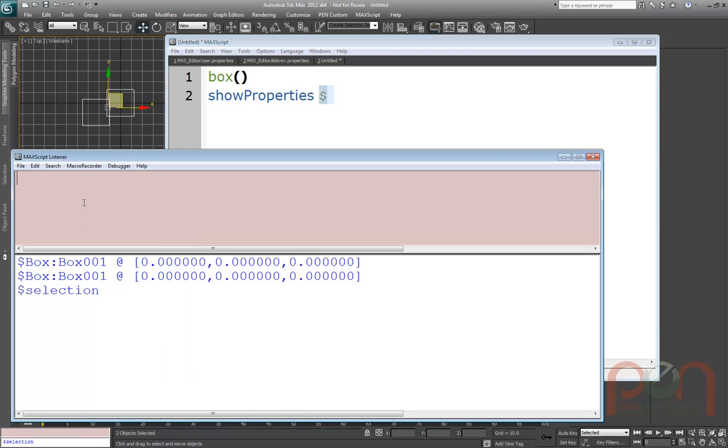I'm just going to do a quick test here. I'm going to say classOf. I don't know if you guys have seen classOf, but basically it's a command that will get you the classes of things. If I say classOf, for instance, one object, it returns me Box. So it's returning a box at this point, $ sign. If I select both and say classOf, it returns ObjectSet, which is basically an array.